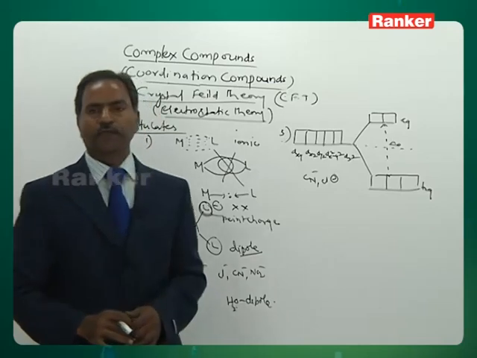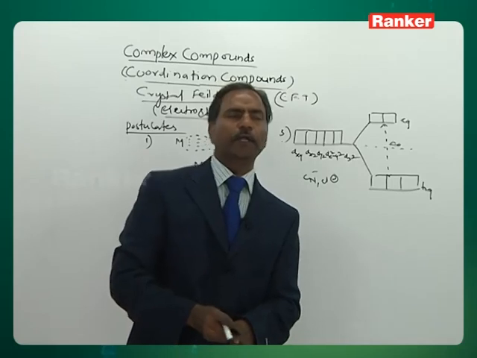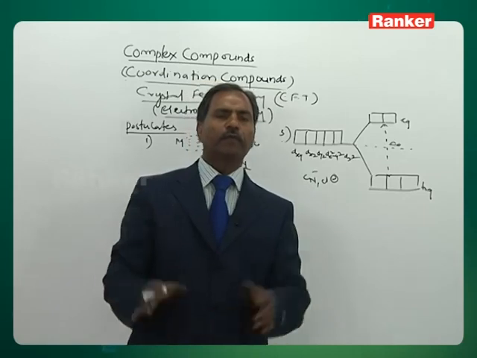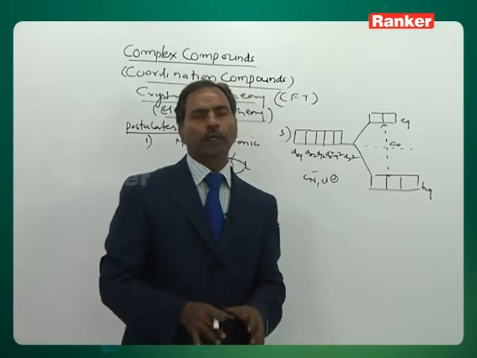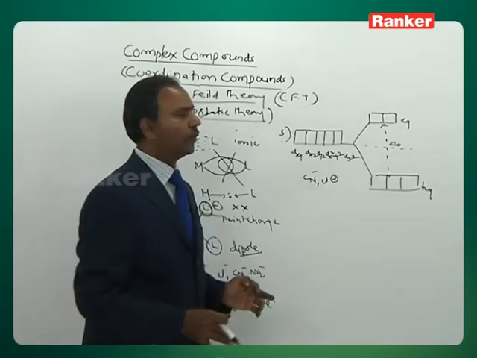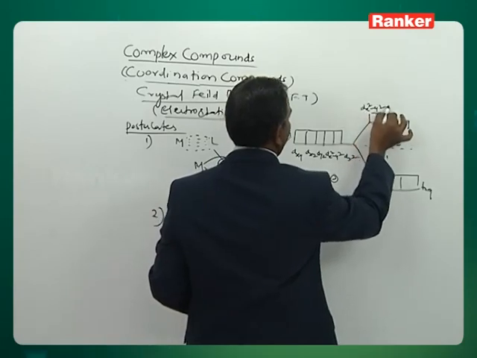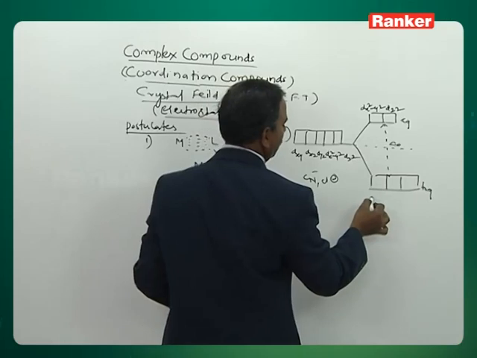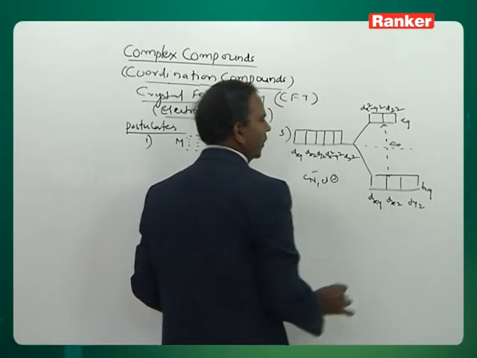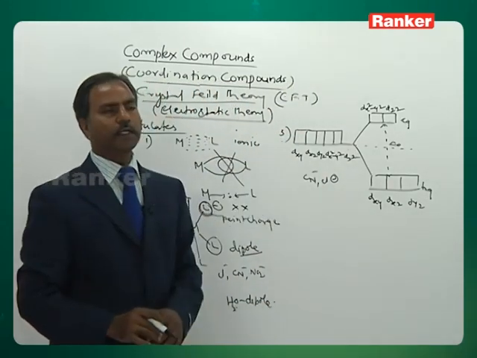Delta stands for energy difference, and O stands for octahedral geometry. Like this, the 5d orbitals under the influence of different field strengths split into different energy levels. The lower energy level is T2g, and the higher energy level is eg. In eg, the orbitals are dx²−y² and dz². Then dxy, dxz, dyz are the lower energy level orbitals.